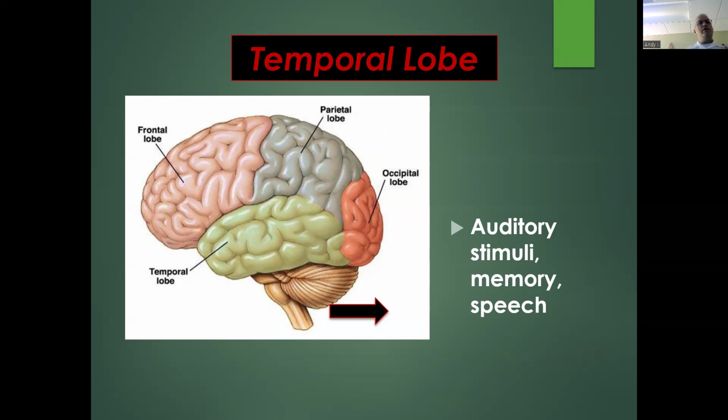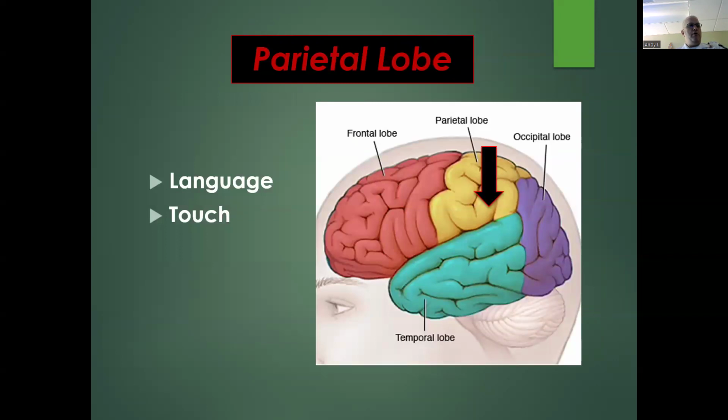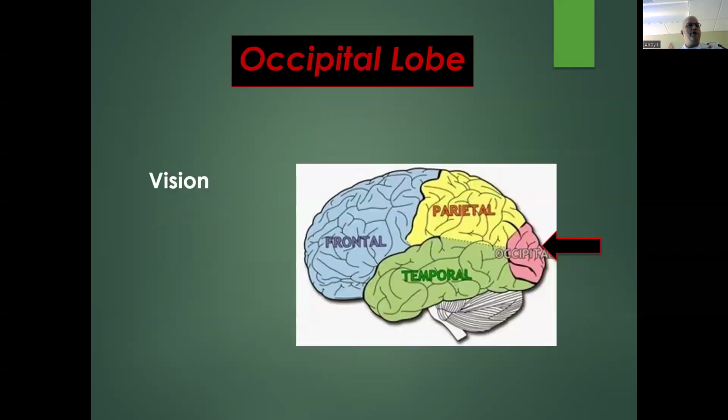Why is it important we know what each area controls? So when we have head trauma or we have a stroke, we see the damage or the injury happening on that side of the brain. We know what kind of things we should probably look for. Or if we see these things as symptoms, we could suspect there might be an injury to that side of the brain, vice versa. And the parietal lobe, that's the lobe up kind of on the side top. That's the language and touch. And in the occipital lobe in the back, that's vision.